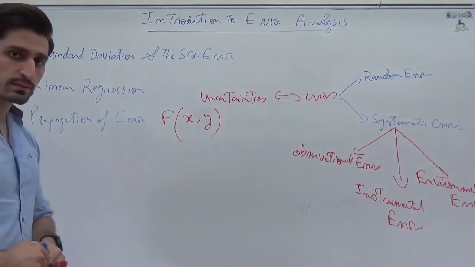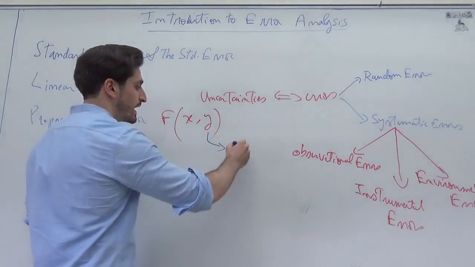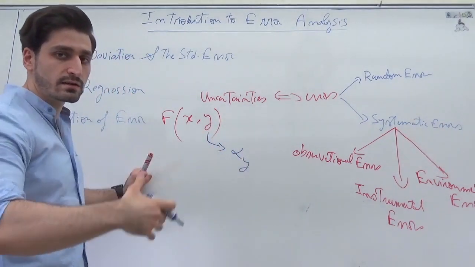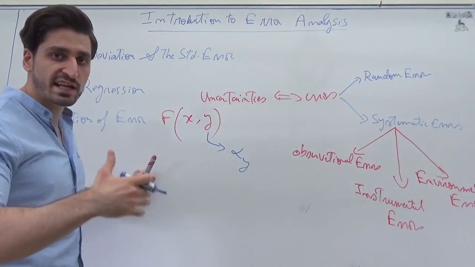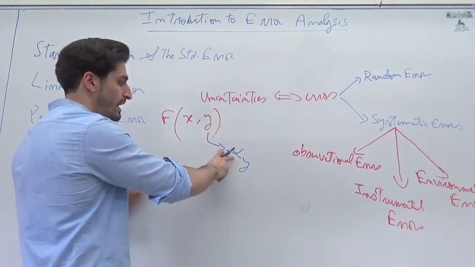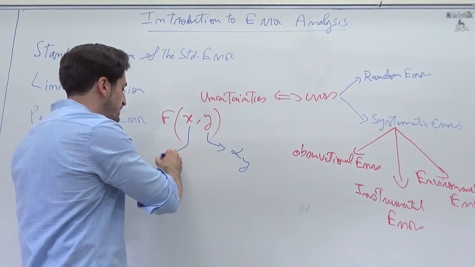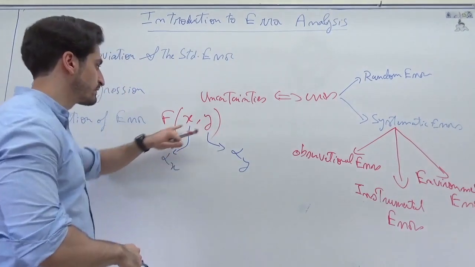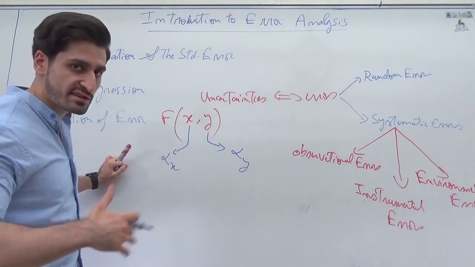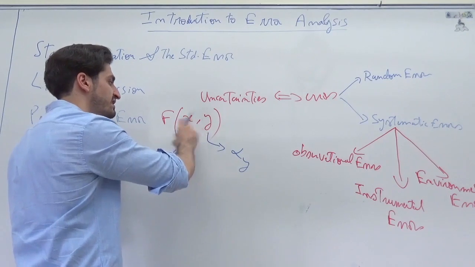Why do we call them variables? Because we are going to consider that on each parameter we have an error. So the symbol alpha denotes an error. From now on, we are going to be representing an error with the symbol alpha. So on that parameter y, you have a certain amount of error alpha y, and on that parameter x, we have a certain error alpha x. Therefore, x and y would be labeled as variables. They are no longer constants. So over here, we have a function of two different variables, x and y.